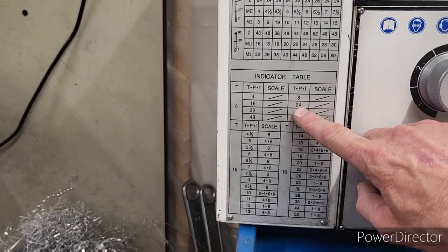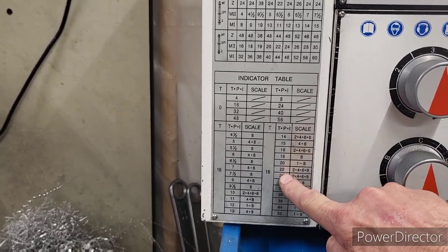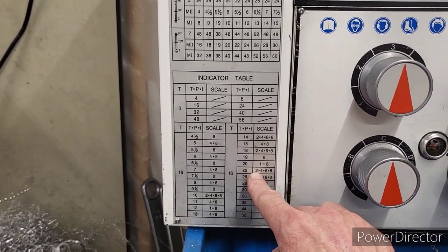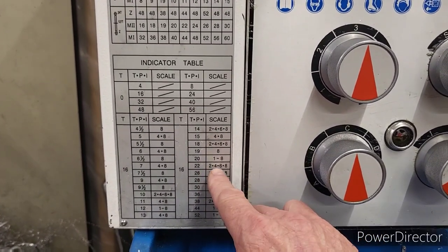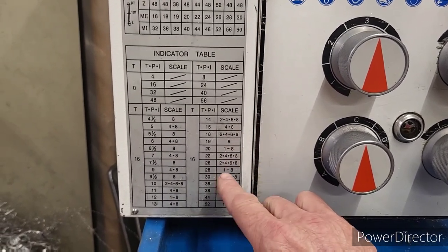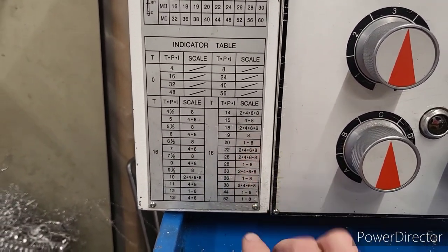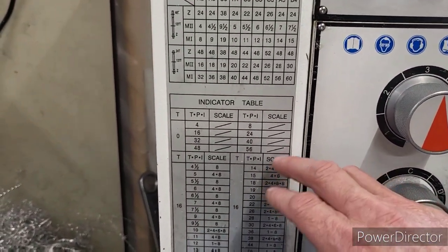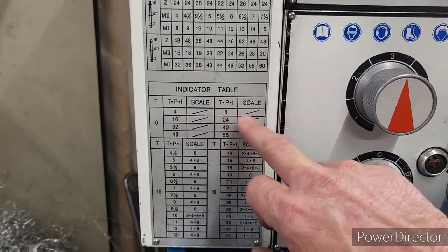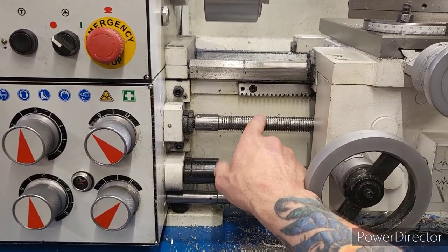If you go to a 24, which is up here, it's any number. You don't see 24 down here. And here, let's say we wanted to do a 22 pitch. On the threading dial, you would engage on any of those numbers, and you have to always engage on that same number. So you can engage on 2, 4, 6, or 8. If you engage on 8, you have to continually engage on 8. So we're going to engage on 1, because that's the number I always use for the 24 thread, but we can engage on any number.